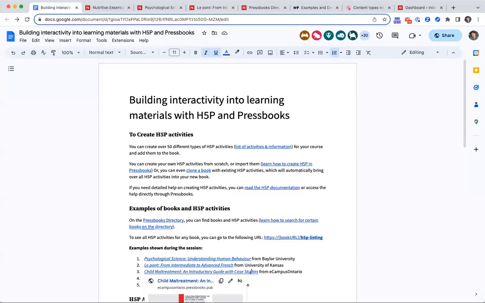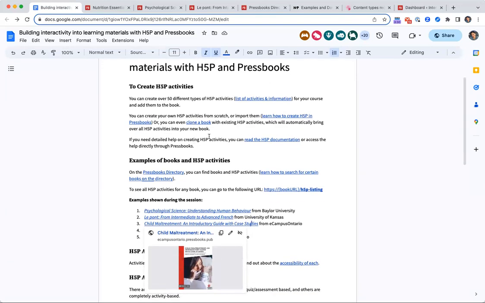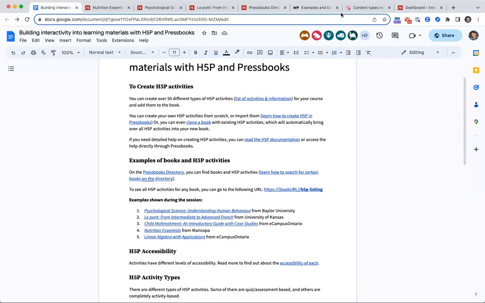Here, all right, I hope everyone can see this. If you can't, leave a comment. But this is the guide, like I had shared. All the resources that I shared today are included in here, and they've been chunked out into little sections so that it's easy for you to find.